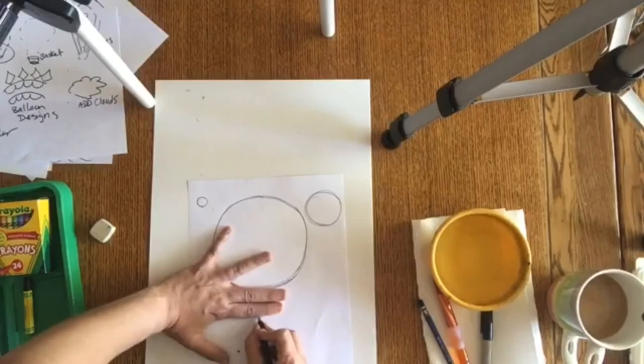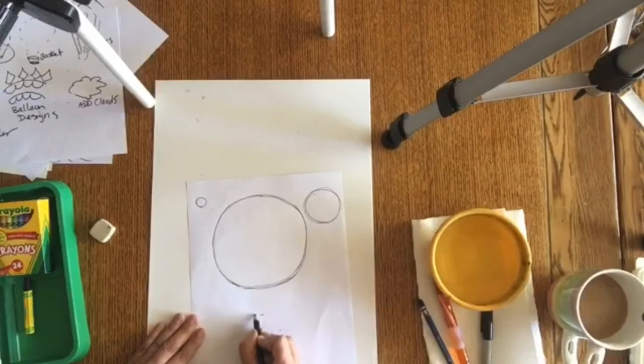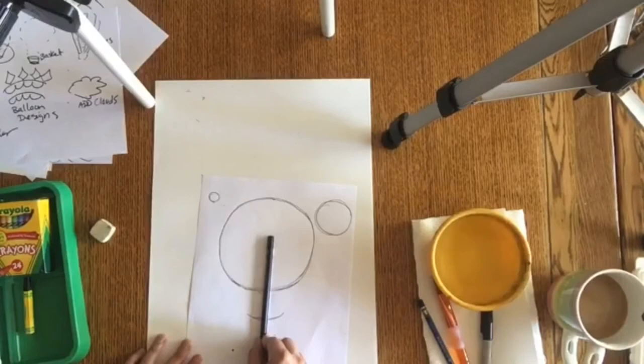And you can do 3, it doesn't matter. And what you're gonna do is draw a curved line right in the middle. You want it to be about equal. So if I put my pencil here, right in the middle of my balloon, it's about the same here and here. And you want it right in the middle with equal space coming out on either side. Looks like a little chin.